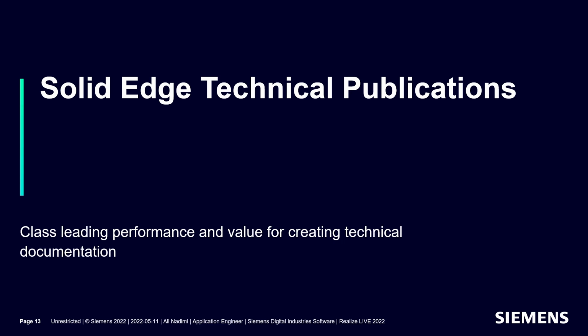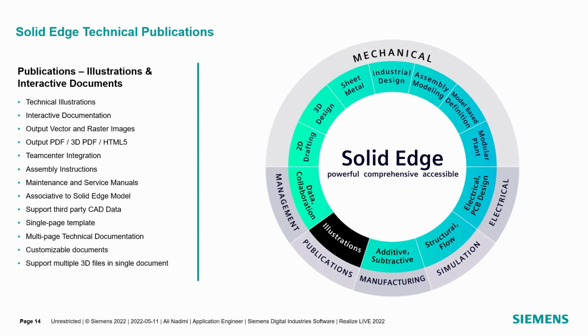So let's get started with Solid Edge Technical Publications. Solid Edge Technical Publications offers a wide array of various capabilities, from single-page illustrations to entire sets of documents, including interactive 3D view, text-based instructions, and Excel-style charts. Solid Edge Technical Publications allows customers to deliver customized documents, all while providing users options and flexibility on how they wish to work.